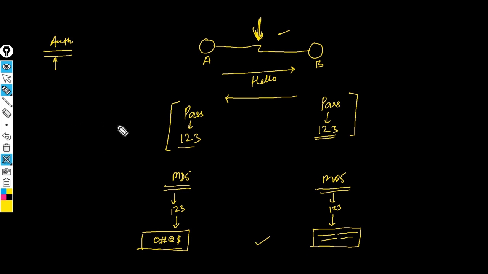So make sure there are two ways. This is the first way, where the passwords will be in clear text format. This is the second way, where you will find encrypted password implementations between the routers. So this is a kind of security which you can implement with the OSPF authentication feature.